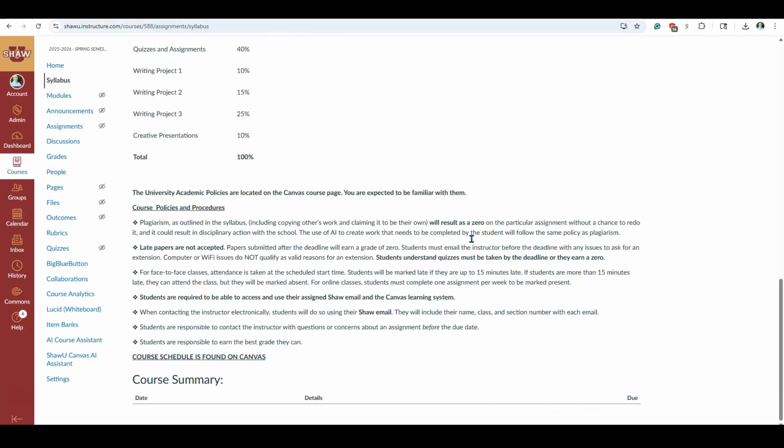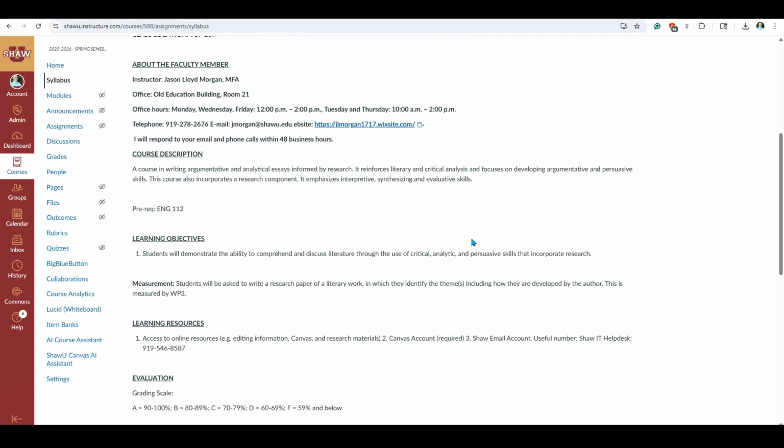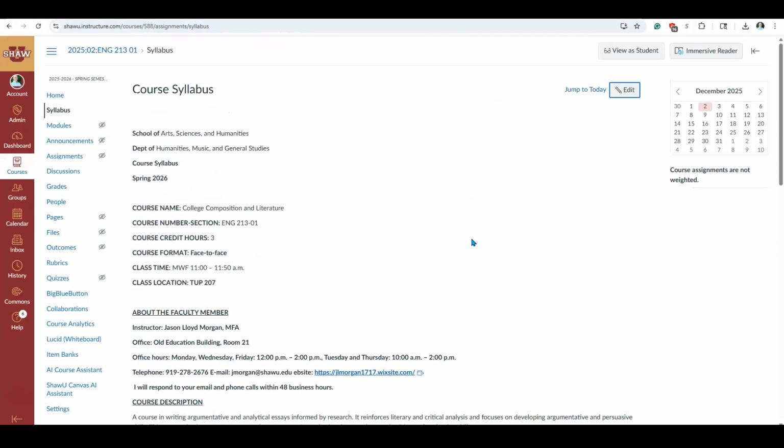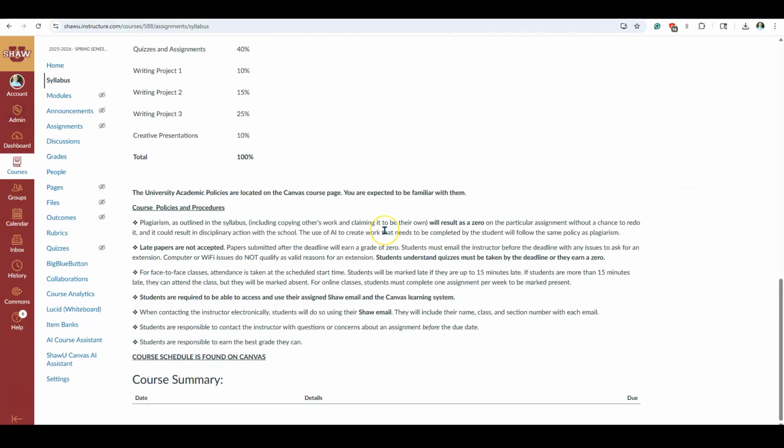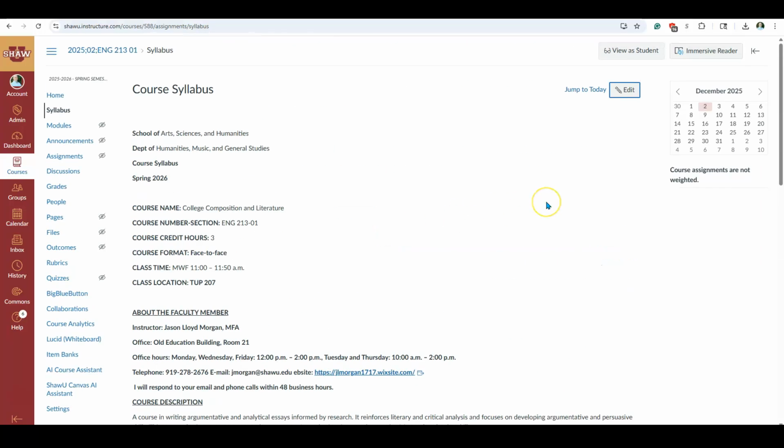Now, there's more that happens on this page later on as we go through the building process, but this is the first step. So you need to have your syllabus in here, and it needs to be accessible. So when the students click on syllabus, they can easily pull up the syllabus, and there it is. So that's it for this little video, just to get your syllabus in there. And we need to do this first because everything builds off of this from here on out.